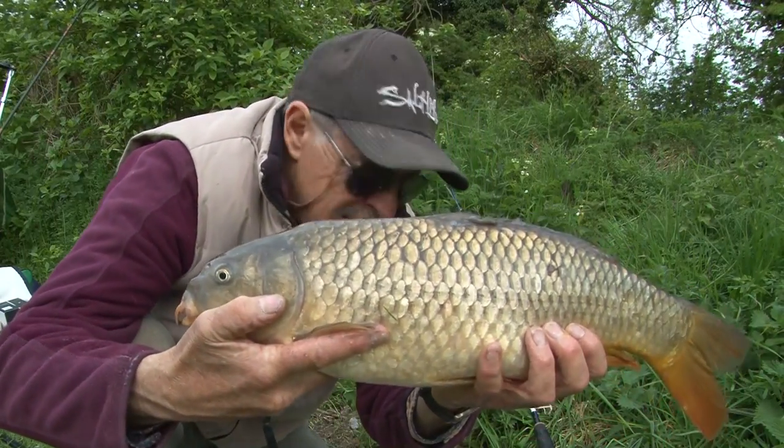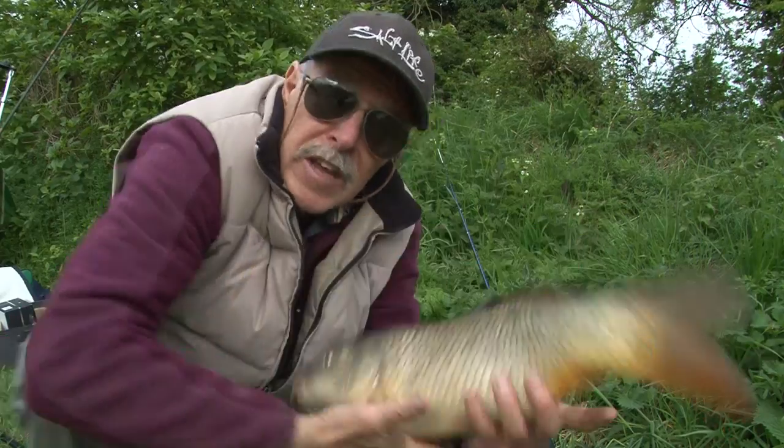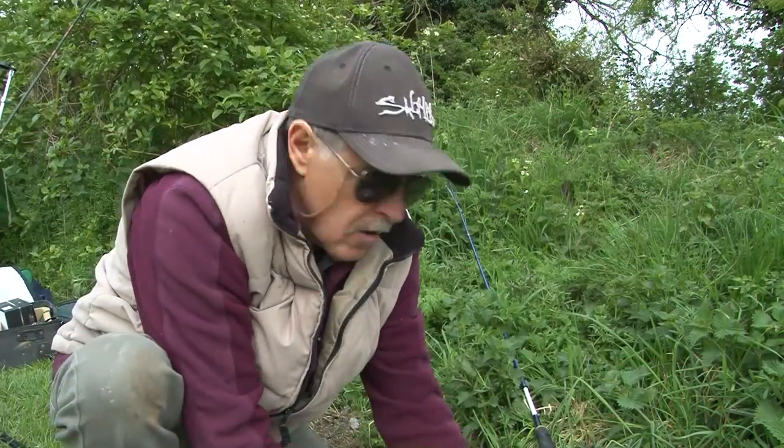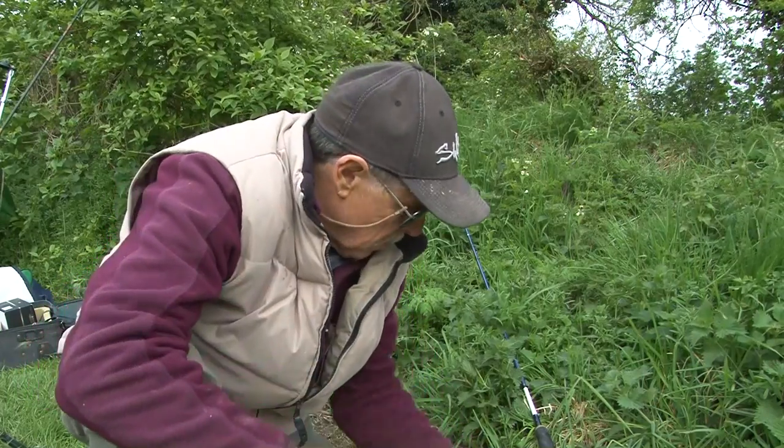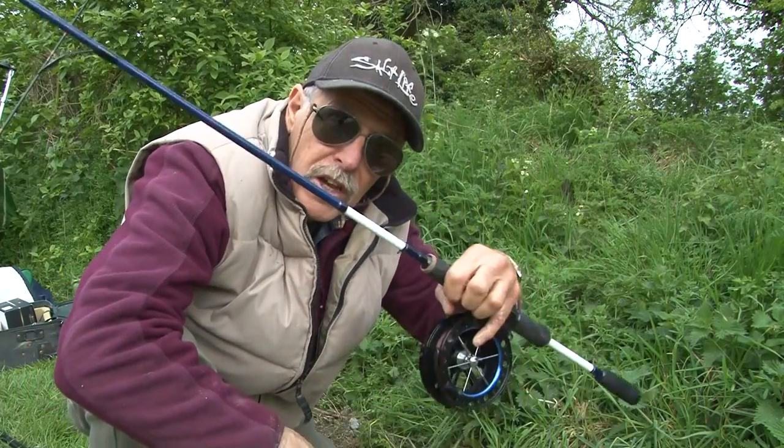There he is, guys. Well pleased, good little session in the end, but do you know what it was? Just something subtle. Look, we're not saying it's the rod, we're not saying it's the reel. It was the float to indicate the bite, but this guy has no trouble catching the fish.